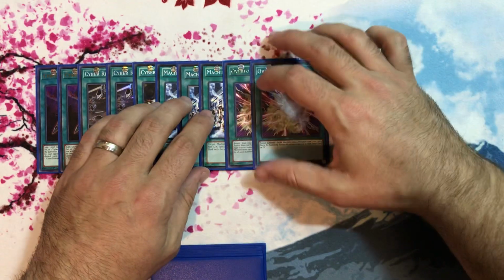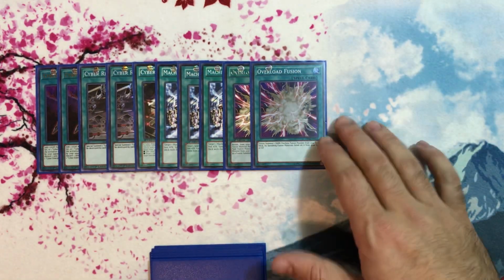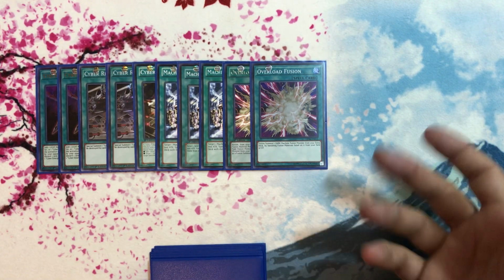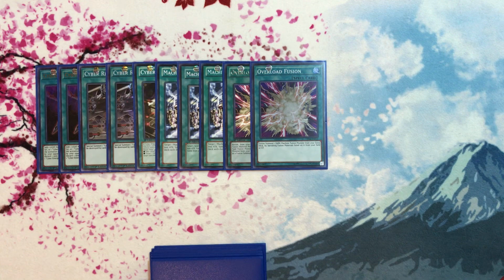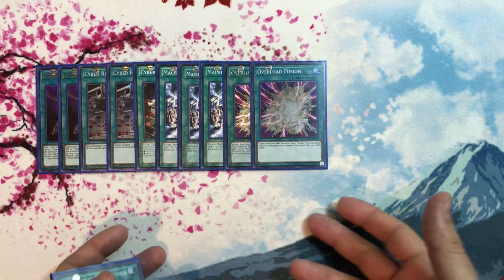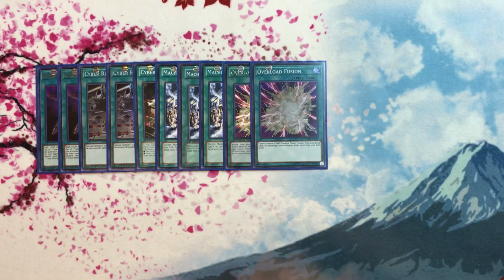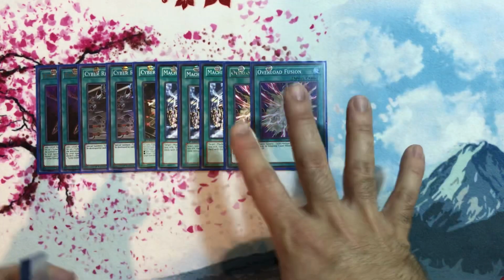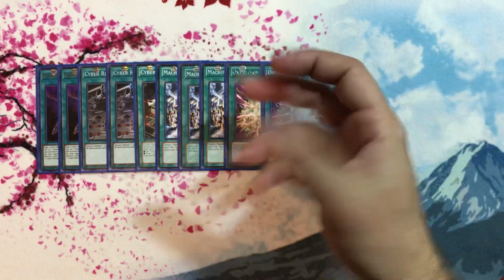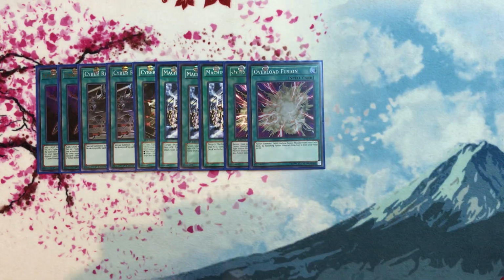And I'm going with 2 Overload Fusion. I really like it because it's just an easy way of getting a really good fusion monster out that'll do a lot of damage to your opponent. And you don't have to have the monsters in your hand or on the field. You can banish them from your field or graveyard. So really nice after you do all your plays to then just, especially in Master Rule 5, boom, Overload Fusion, get out your fusion monster, and probably win from there.